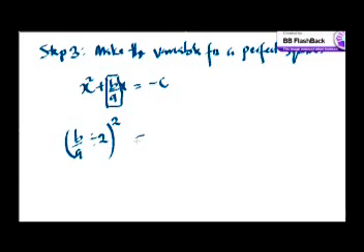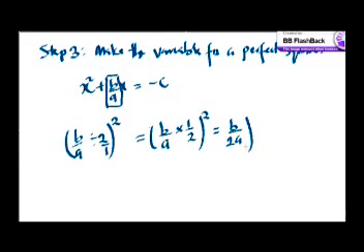This can be written as b over a times 1 over 2, all raised to the power of 2, which is b over 2a all raised to the power of 2. So this is the value that should be added to the variable to make it a perfect square. Sometimes you get questions that ask what must be added to the quadratic equation to make it a perfect square. This is the manipulation you do there, so take note of this.